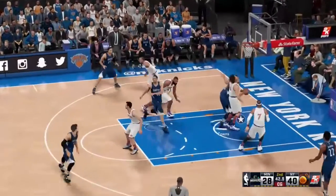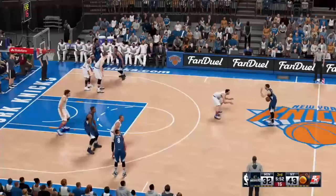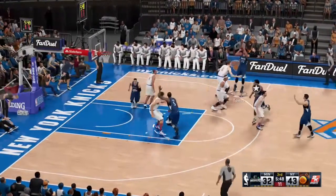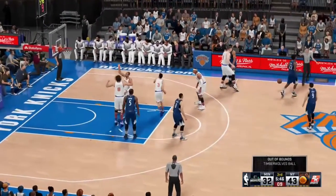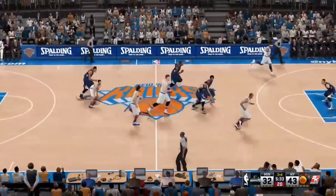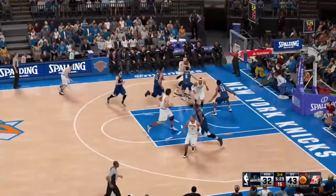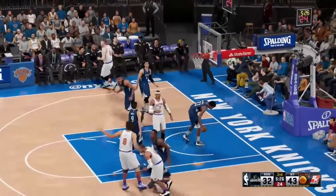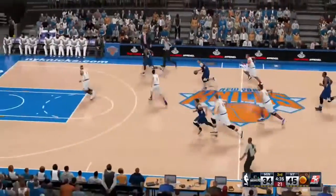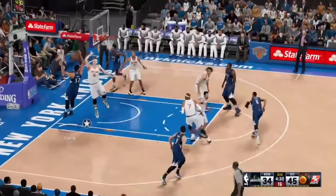Wiggins kicks to Towns. That falls. Nice feed that time from Wiggins. He's knocking down threes as effectively as twos, and that's saying something. And it's been such a valuable part of their offense today. On the court for Minnesota, Rubio and Levine. Hey guys, Porzingis was almost a rookie last season, but he opted to pull out of the early entry and wait a year for this past summer's draft. Seems on wide left. Right thing there to stay that tight on him and really try to keep him out of his comfort zone. It's deflected.